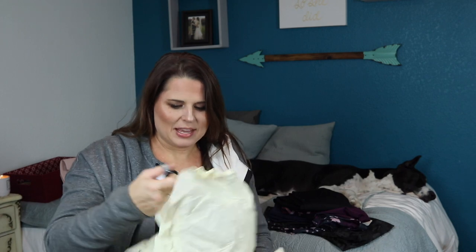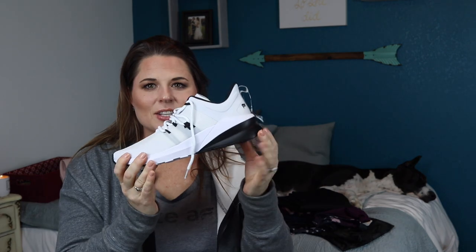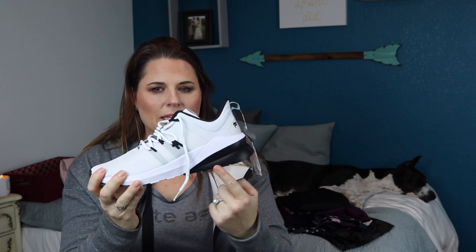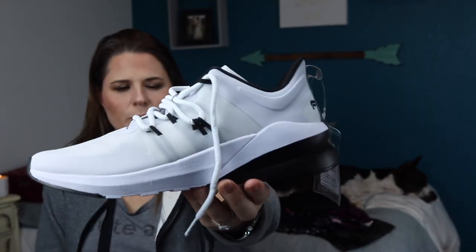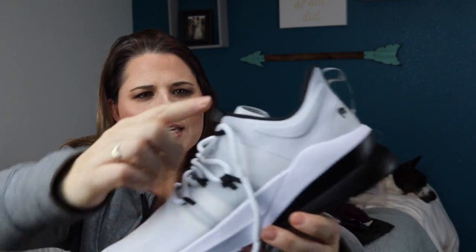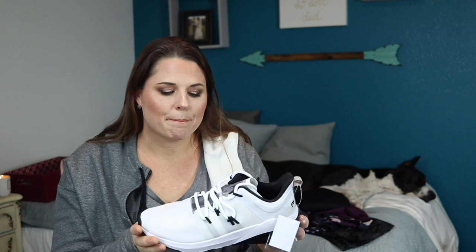The last thing I got is a pair of shoes. I'm so obsessed with color block workout shoes. I really like white shoes or something light colored. These are the Palms performance sneaker — mostly white with a color-blocked heel and a black interior. They are super sweet. Right here it's kind of plasticky, and even the tongue is this really light plastic type material. So they'll be either an athleisure shoe or maybe I'll be able to work out in them — I'm not totally sure, we'll have to see.